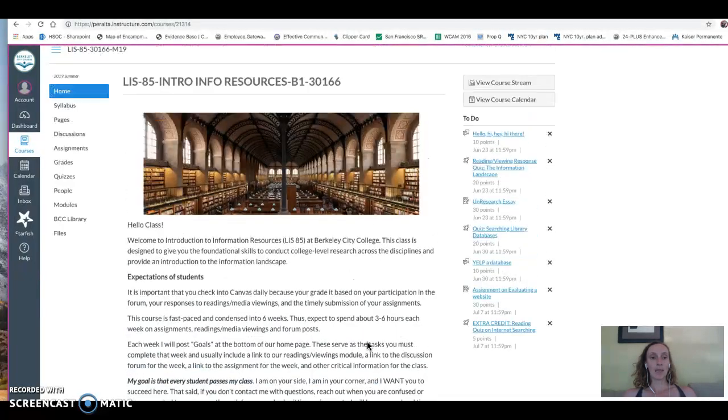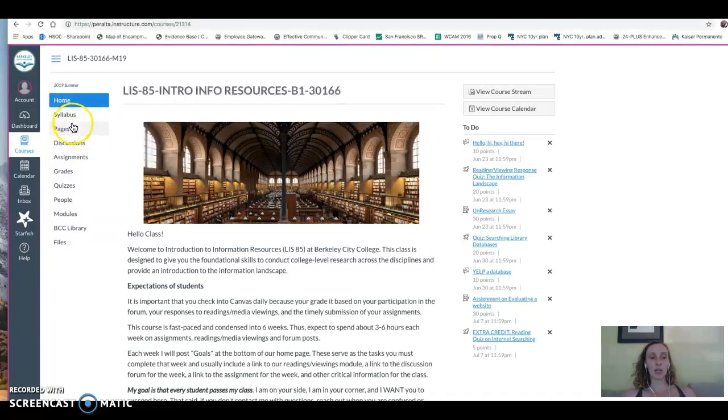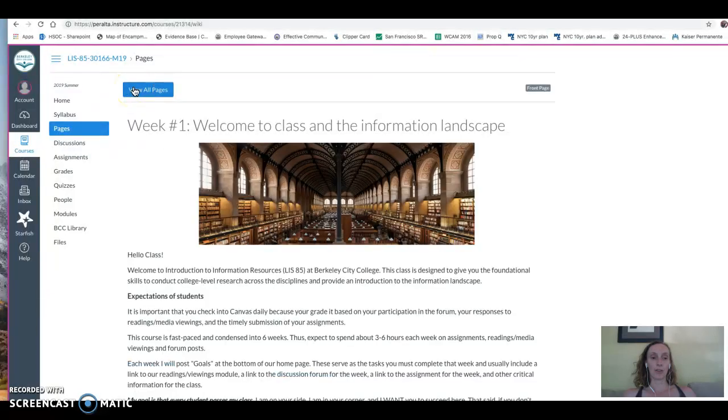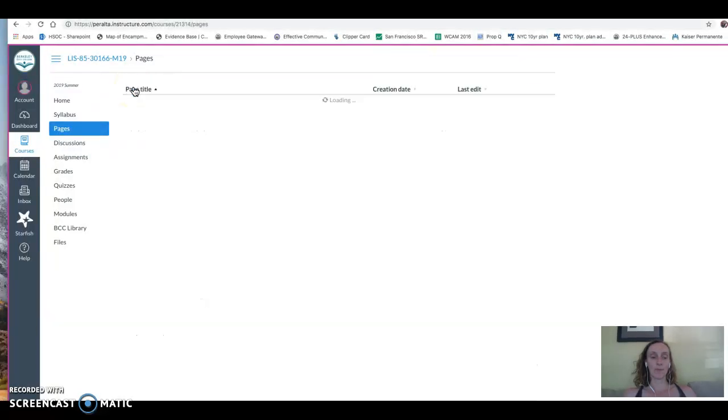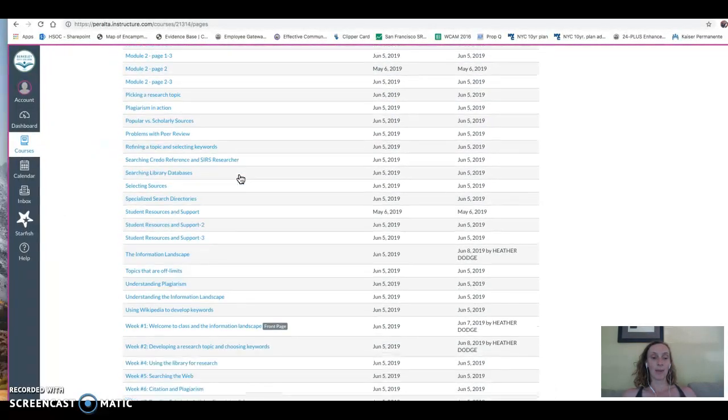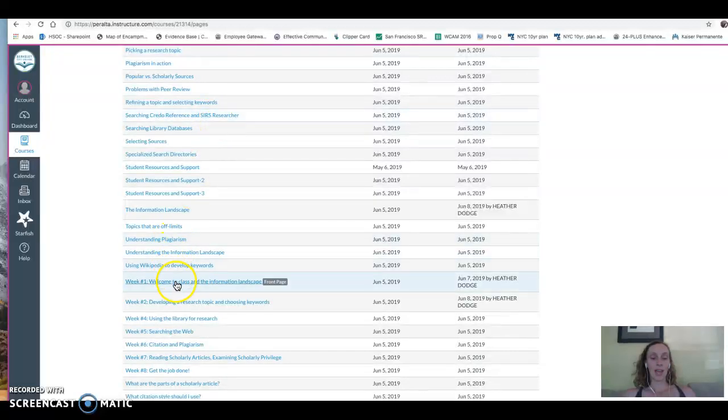After this week, if you've missed something, you can always go up here on the left-hand side and go to Pages. So let's say that you get behind and you haven't finished this week. If you go to Pages, that will bring you to all the pages for that week under View Pages. Sorry, it will bring you to all the pages for the semester. If you scroll down, it's in alphabetical order, and you start looking at the area that says Week, you'll see all of the weeks that we have for the class. I don't encourage you to look at these right now. In fact, after today, I'm going to shut down everything but week 1, so it's not confusing for you all.